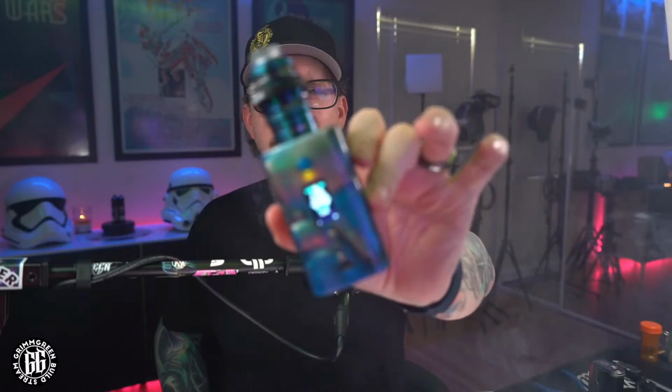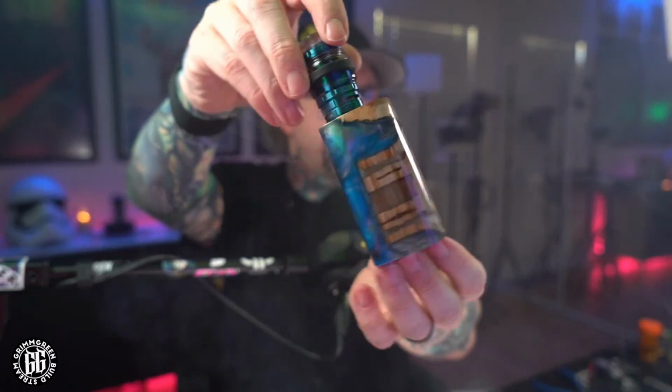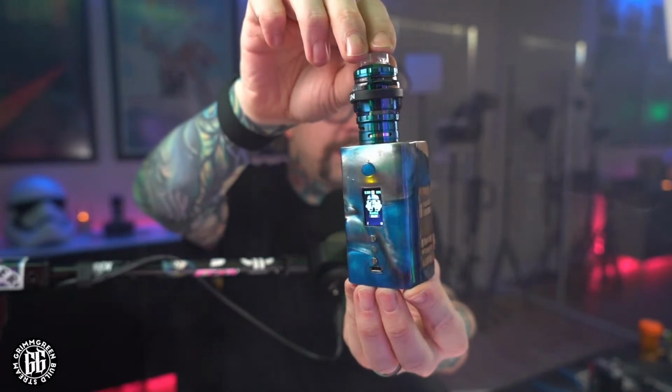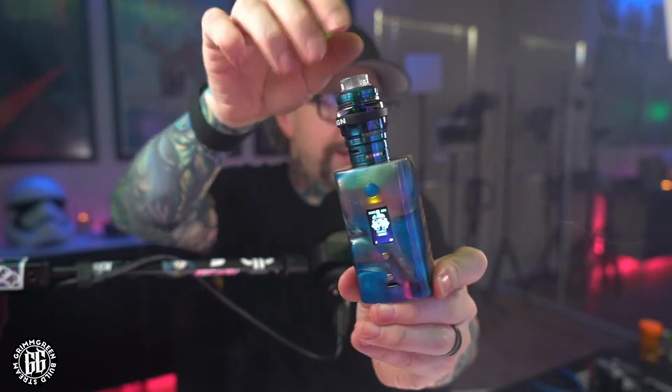Okay, top airflow. Yeah, you're absolutely right. This was made to go on this device. Are you kidding me right now? That's beautiful. And I love blue. This needs new batteries, but that's okay. Let's get this back to 70 watts. Okay, so a mixture of the two is really kind of where it's at.